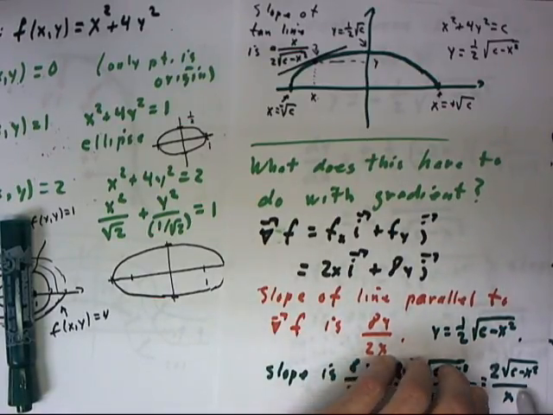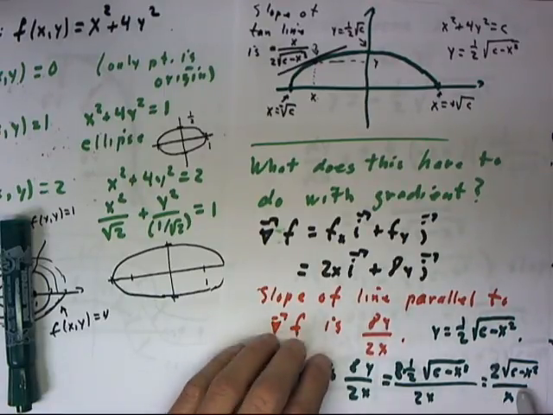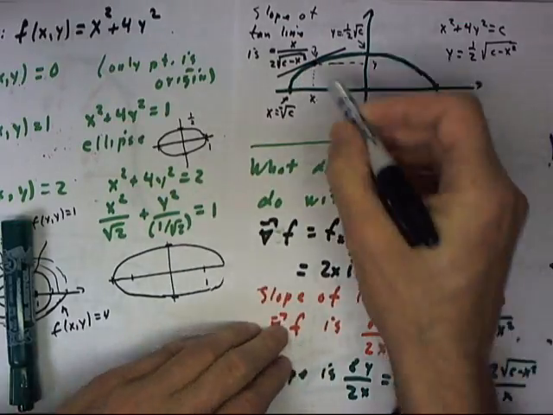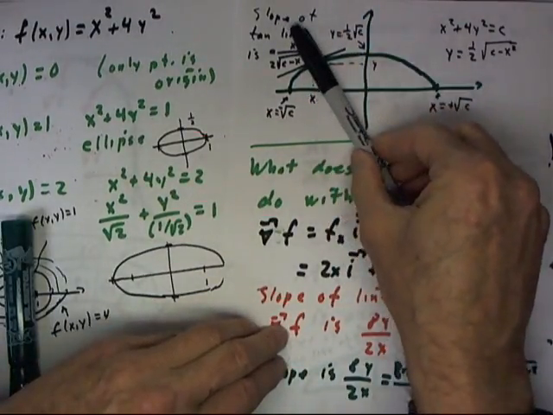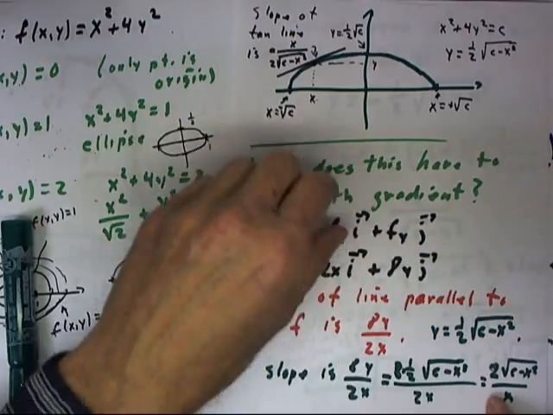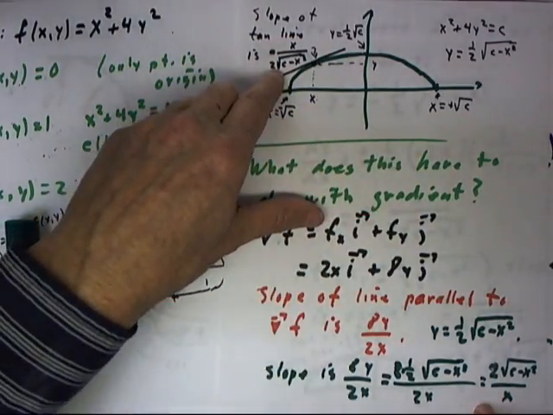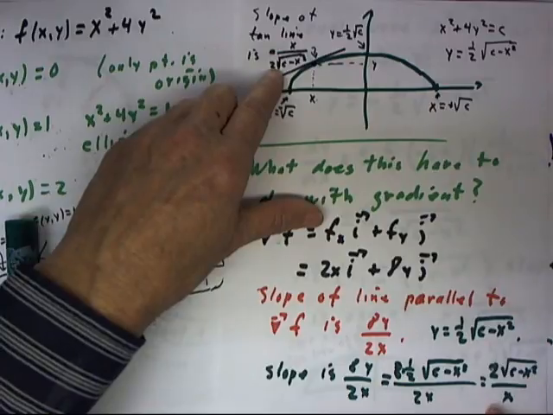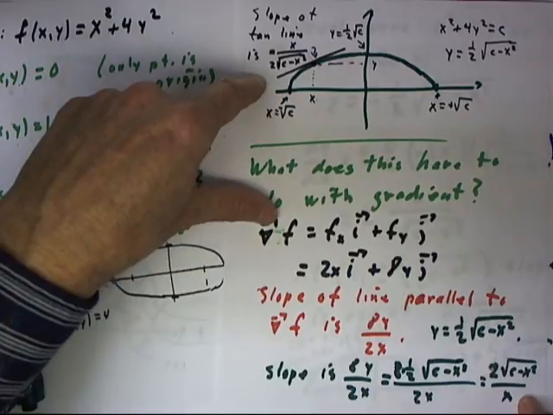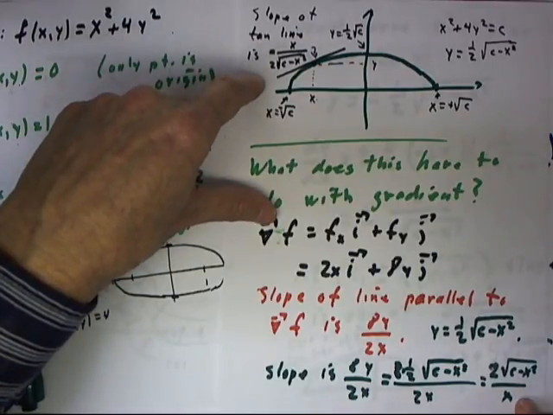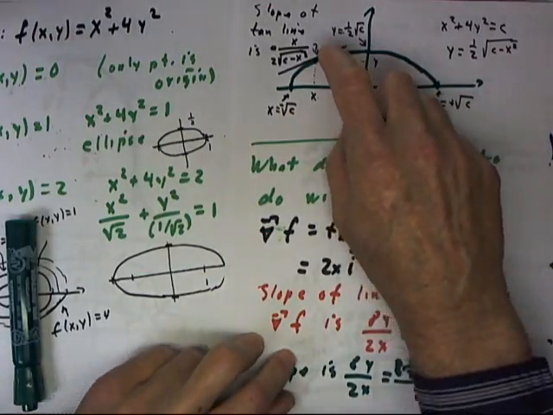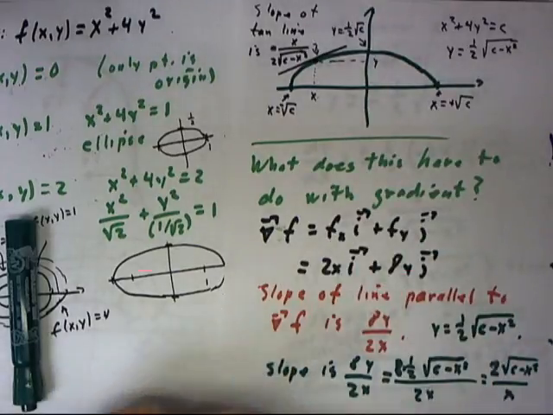Now, as we said before, the slope of a line in the direction of the gradient should be the negative reciprocal of the slope of the tangent line, since the gradient should be perpendicular to the curve at the point, perpendicular to the tangent line. And we see that this expression is indeed the negative reciprocal of this one. I don't have to point it out. If you look at this expression and this one, it should be very clear that this is the negative reciprocal of this. And that ties in this picture with the picture of the gradient, at least in the vicinity of this part of the curve.